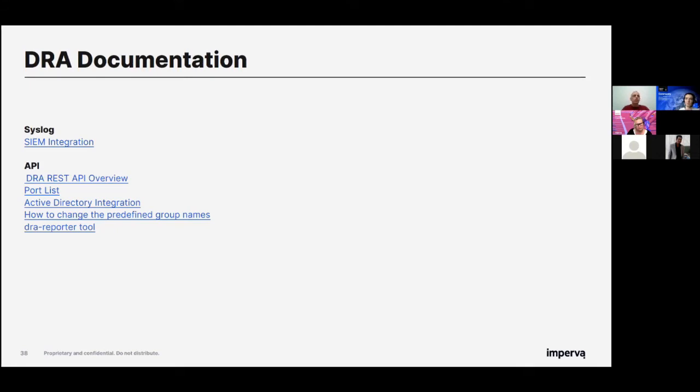This also reduces the cost of SIEM because less logs go into it. And SIEM does sometimes you pay for the number of log messages going in. So my recommendation is to tweak your system via the allow list, either directly via GUI or like I've showed you, you have the API to do it.